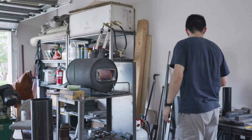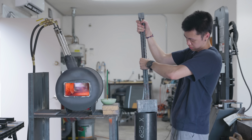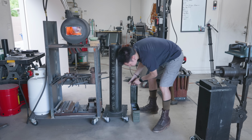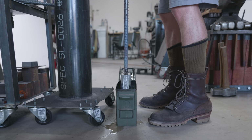With the forge lit, it was time to dip the billet into my Parks 50 again. But as you can see here, it was actually too big for my barrel. Luckily though, I had a little bit of extra Parks 50 sitting in this ammo can right here. I actually think this would be pretty interesting to talk about.